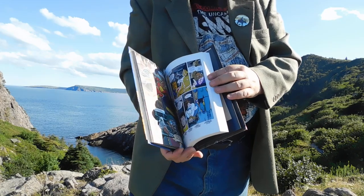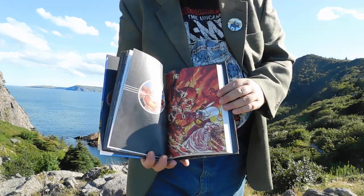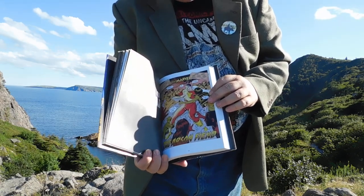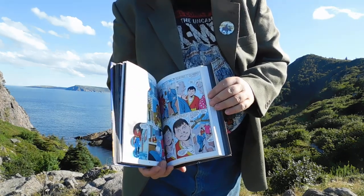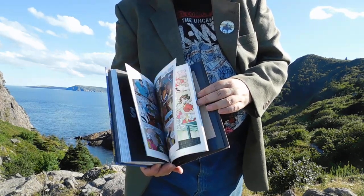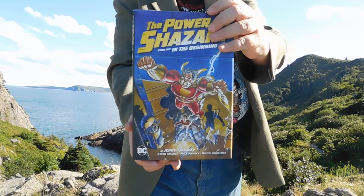It's a great book, and even at the time when it came out I always liked that version of Shazam. Then it became a series, scripted by Ordway but drawn by other folks. I read the first one — I loved The Power of Shazam, the original series. Absolutely fabulous and worth buying. Nice cover too, and check out the back — very, very nice work.